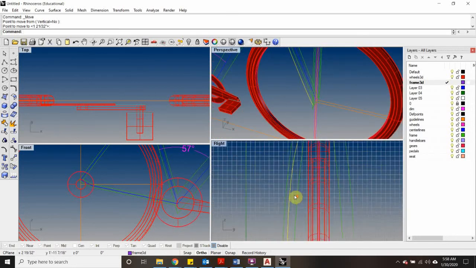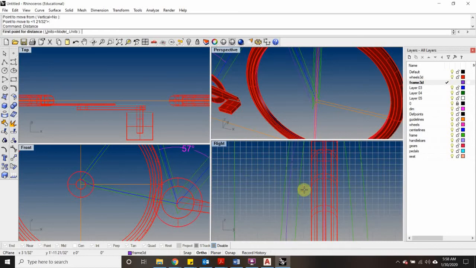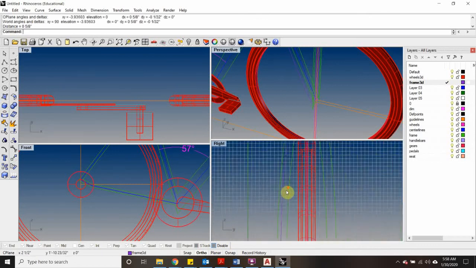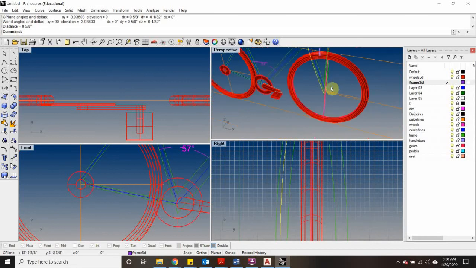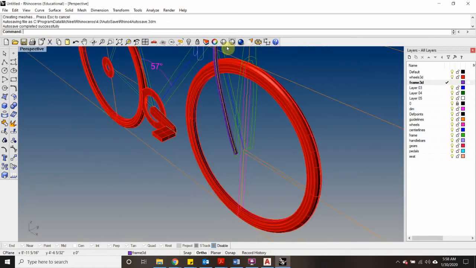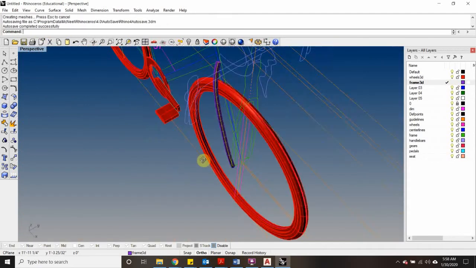And to do that, I want to know how wide this is, otherwise I don't know what size my pipe should be. I'm going to do a DIST from here to here is 5/8 of an inch. So I'm going to select this, type in pipe. It's going to ask me for the start radius. I can change it to diameter so I don't have to do any math. So I can do diameter, and then I'm going to say 5/8 of an inch. Hit enter, and I want my end radius to be the same, so I'll just hit enter again. And I don't want it to change at all, so I'll just hit enter again. It's going to be the same throughout the whole thing. Okay, great. So now that's on there.